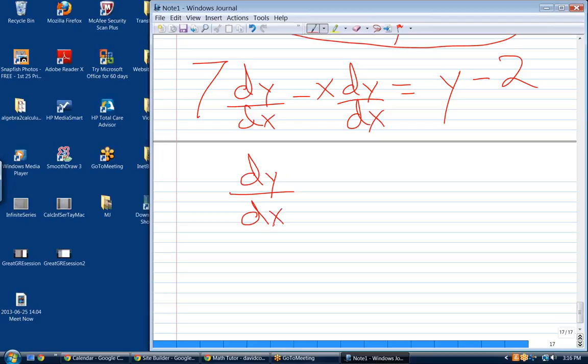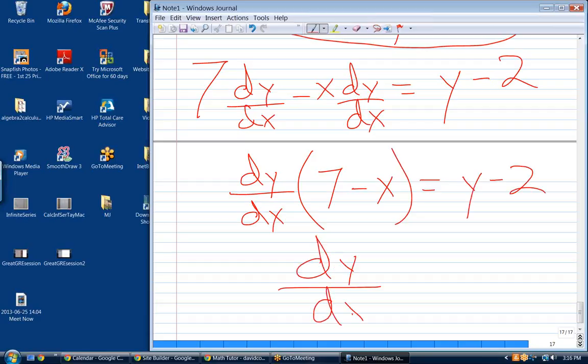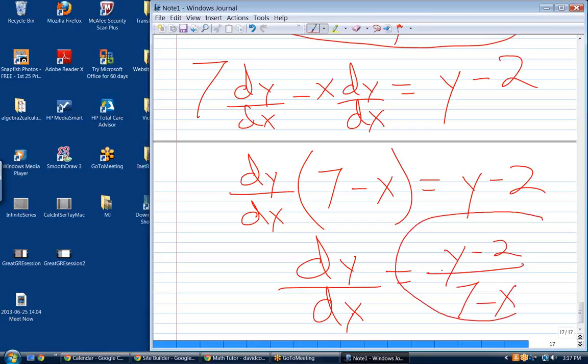And this is something you almost always have to do when you're implicitly differentiating. And the other thing that's different about implicit differentiation is you frequently end up with an answer that is both a function of x and y. So there's dy dx. And I still have a y and I still have an x in there. And that's fine. There's nothing wrong with having both variables in your answer.